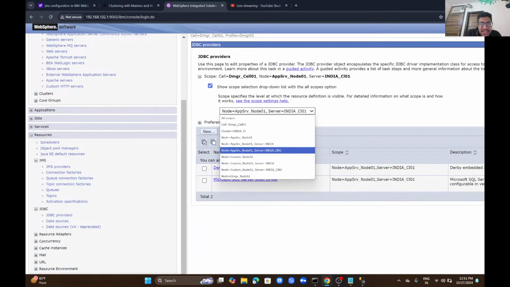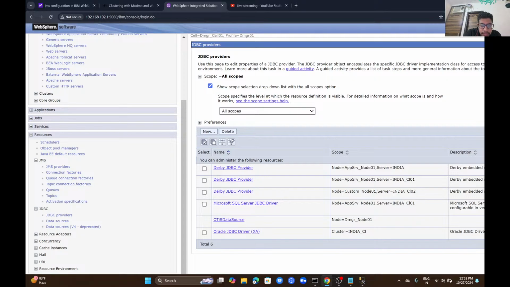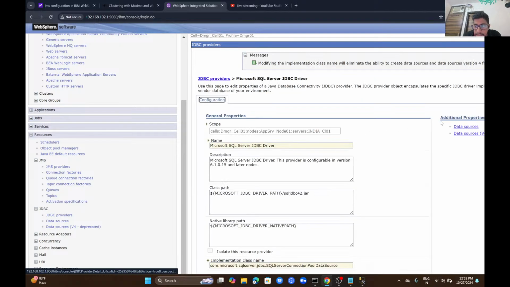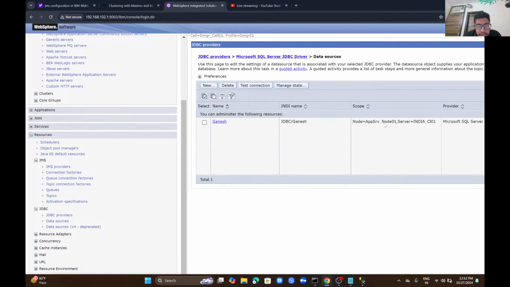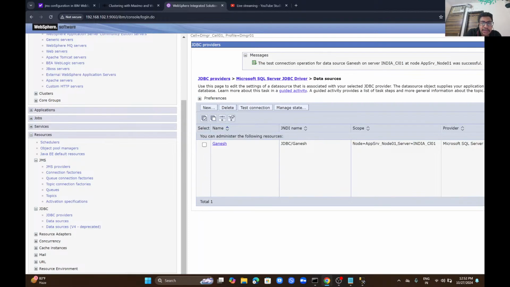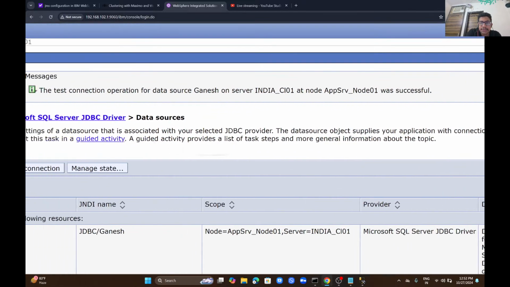I will select all scopes. In that, mine is Microsoft SQL Server. Click this data source, select test connection, and it shows a success message.